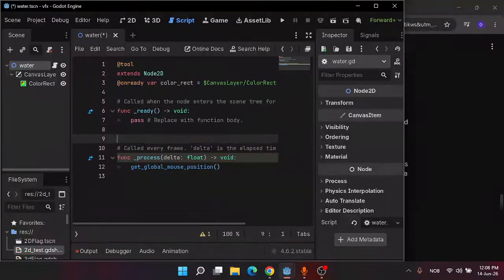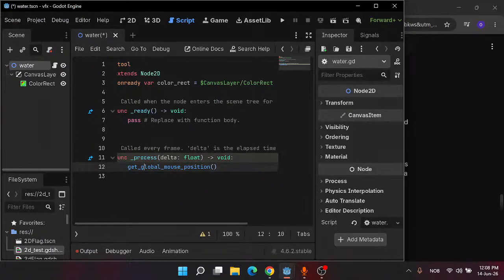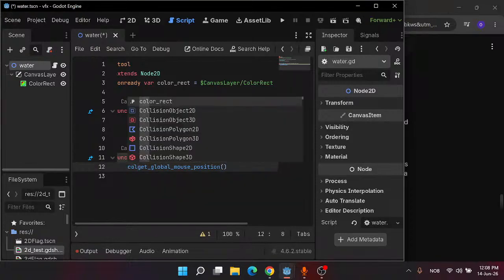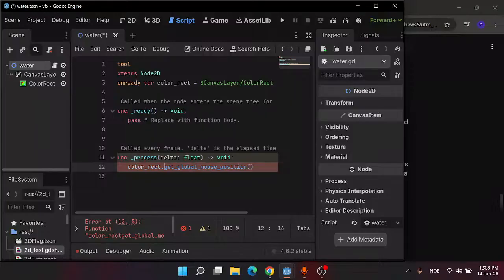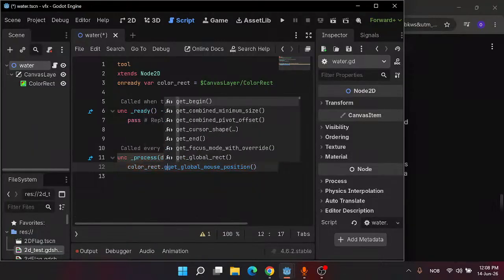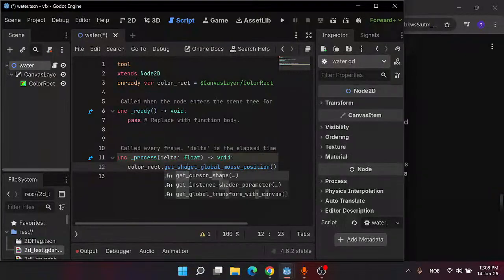Then I'm going to come here and say color rect dot get shader.